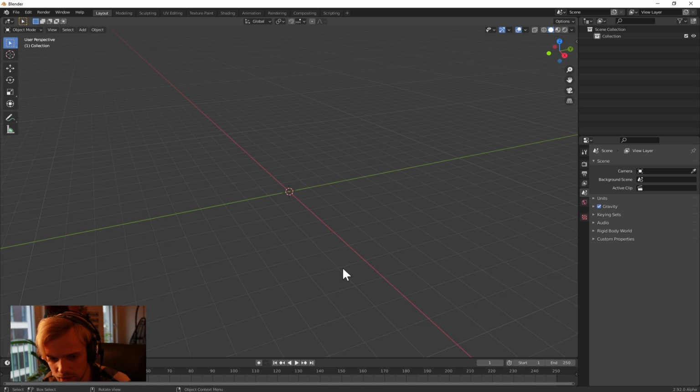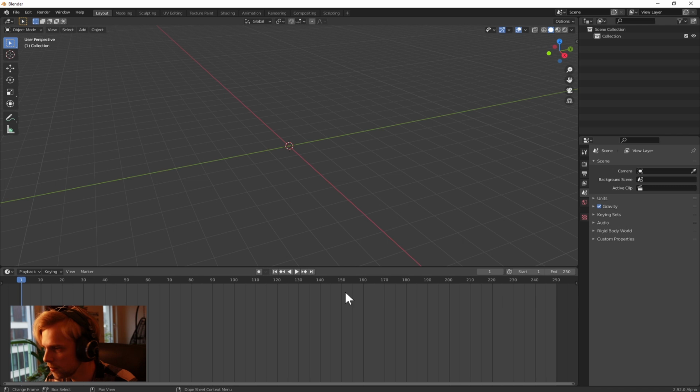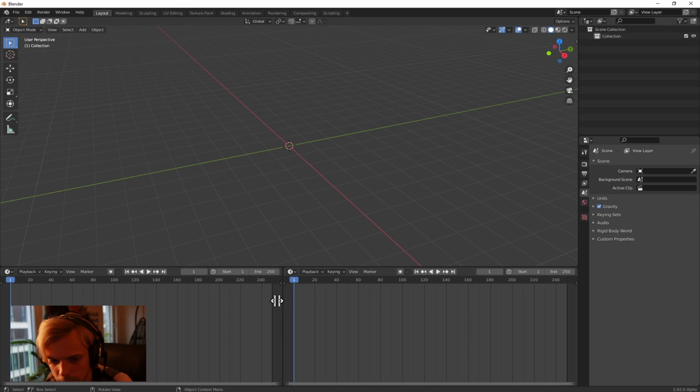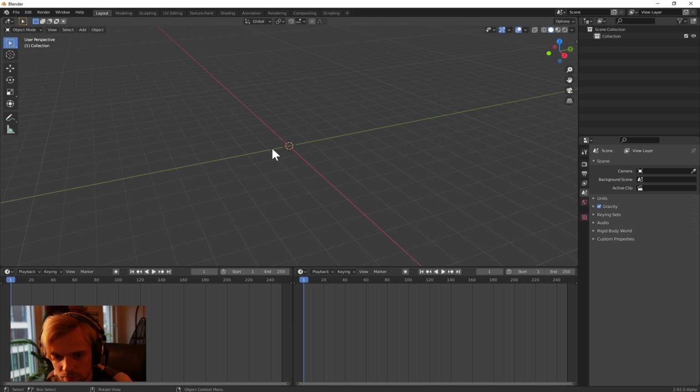So just to show you those geometry nodes and how they work, I will need to expand this bottom area here, and I will create a partition here, so I will split this window into two. I can do that by hovering my mouse on this meeting point between the three windows right here and dragging it to the side like that. Right. So now I have my viewport and my animation keyframe thingy, I forgot, the timeline, right? The name is timeline.